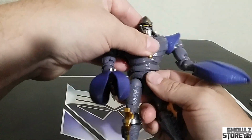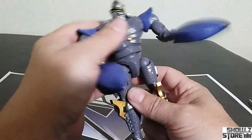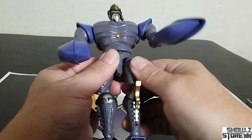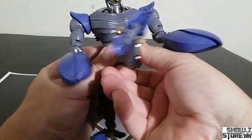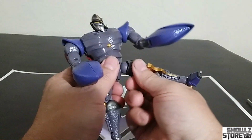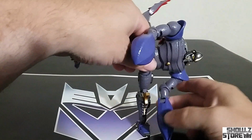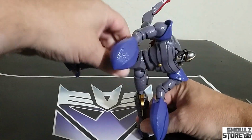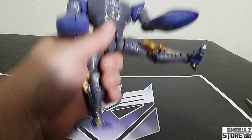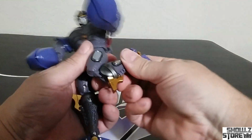Waist swivel, ab crunch. Very nice ab crunch. And then we have, that's not really a hip flap. We go past the 90 in both directions. Well, just right at 90 to the back. Very stiff ratchet to the side. Definitely think he could do like a kick. Yeah, like he can hold himself with that kick. That's awesome. So double joint on the knee.